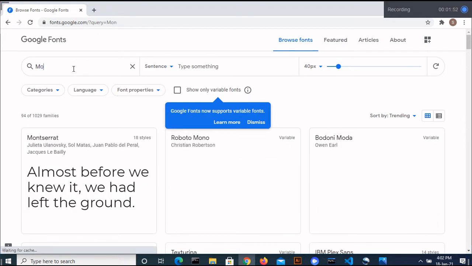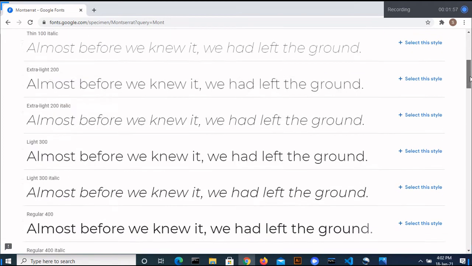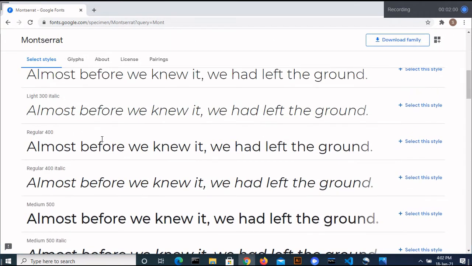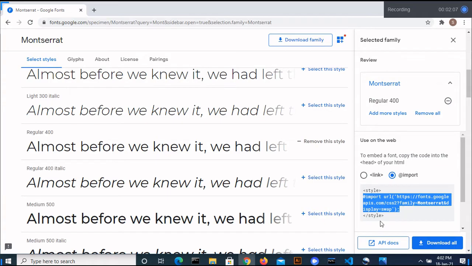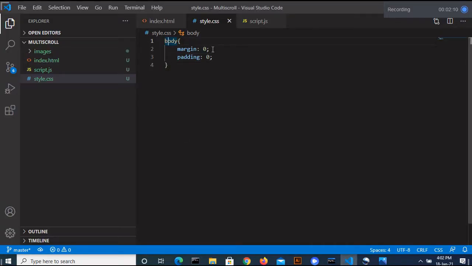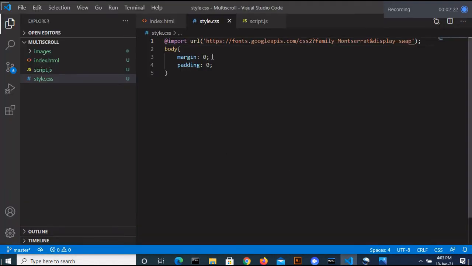I have already selected one for that, and let me click that. So regular 400, this is the one I am going to select, and to import, yeah, fine. So import it here in the style.css, and paste the font family style here. So our initial setup is complete.